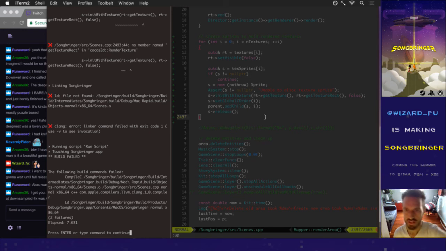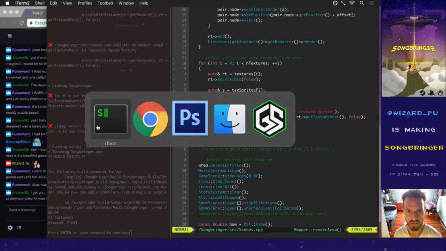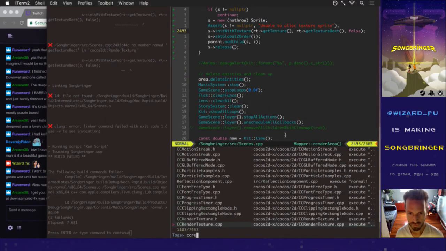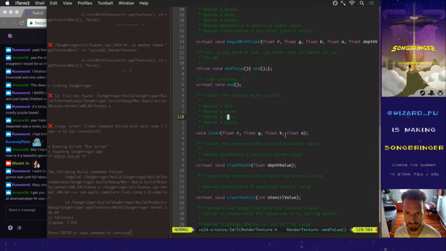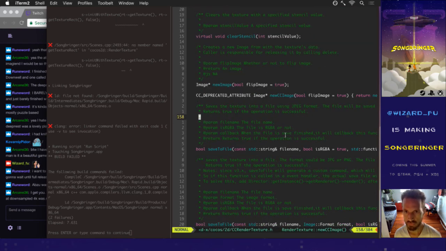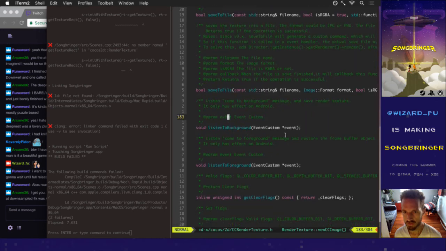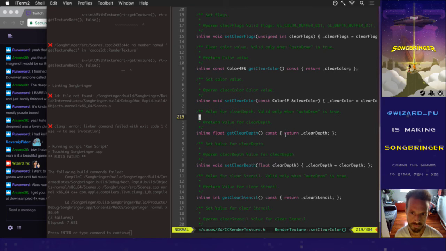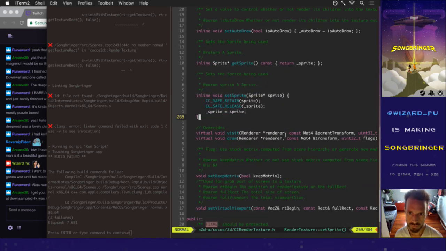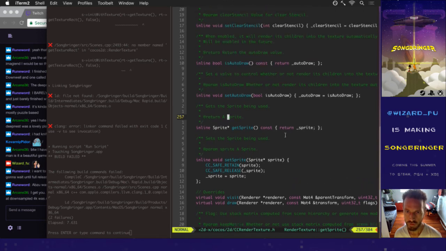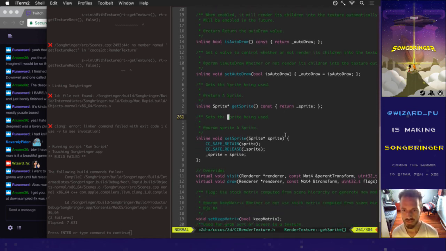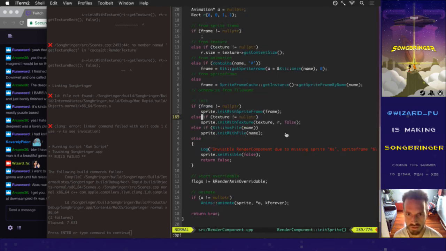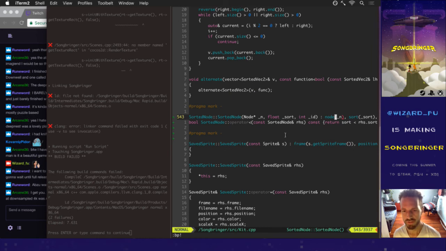Okay, you can't get a texture rect? What is the texture? Oh, I gotta look this up. Oh, I can just open up render texture. How do you get its width or whatever? Oh, you could do a new image. That's cool. Oh, it has a sprite already. Oh. Well, that explains it. So the render texture, it doesn't matter what its global Z order is set to. Oh, man. Okay, well, that simplifies things.